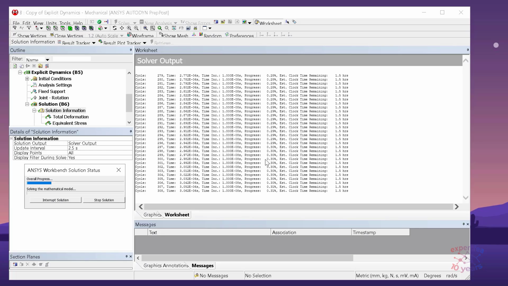I can pause it and show you some results. Or we can even decrease more. Let's decrease this solving time by making the skull rigid. Let's make the skull rigid.